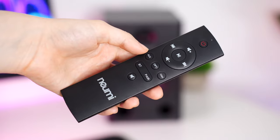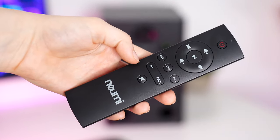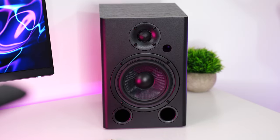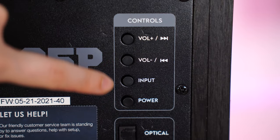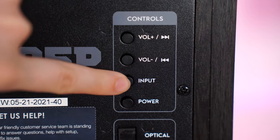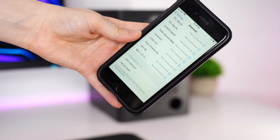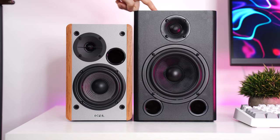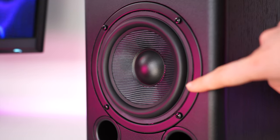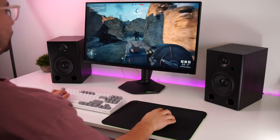Build quality here is good but kind of basic. There's a faux wood texture on most of the speaker with a woofer and tweeter on the front with an indicator light. The mesh speaker grill looks very basic, and the speaker without the grill still looks pretty basic. For controls, this comes with a pretty good remote to switch inputs, pair Bluetooth, increase and decrease volume, as well as play, pause, mute, rewind, and fast-forward tracks. There are also some controls on the back for power, switching inputs, and volume. And like I mentioned, this has Bluetooth, so you can hook up your phone. Overall, if you don't mind larger bookshelf speakers on your desk and prioritize sound quality over looks, these are fantastic speakers.